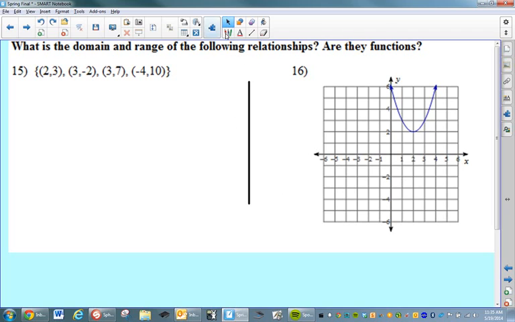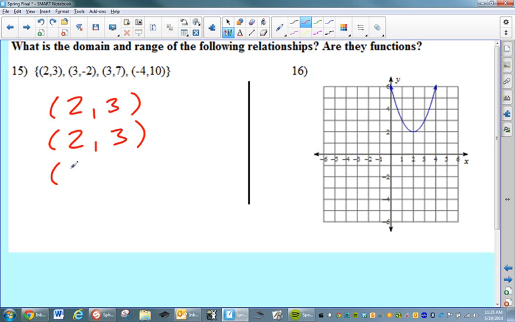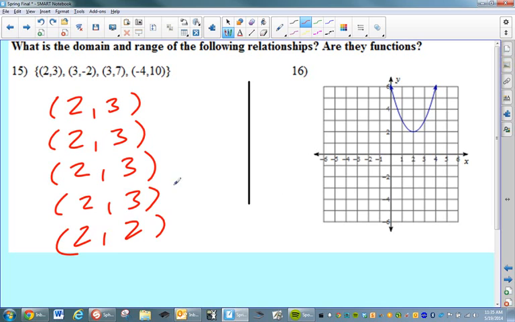Okay, so here you go. If I have my function and I put a 2 in and get a 3 out, and then put 2 in and get 3 out, and put 2 in and get 3 out, and put 2 in and get 3 out, that's good. I'm allowed to have that. What I can't have is I put a 2 in and get a 2 out. All of a sudden, it's not a function. All right, that's when it turns into not being a function.